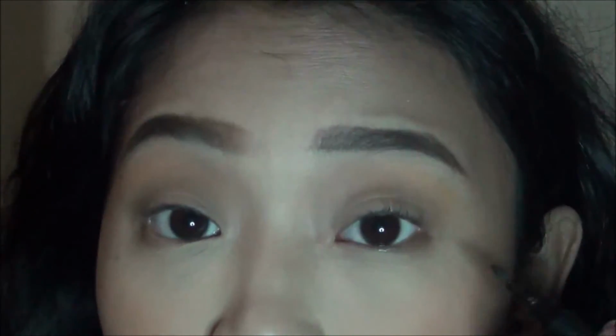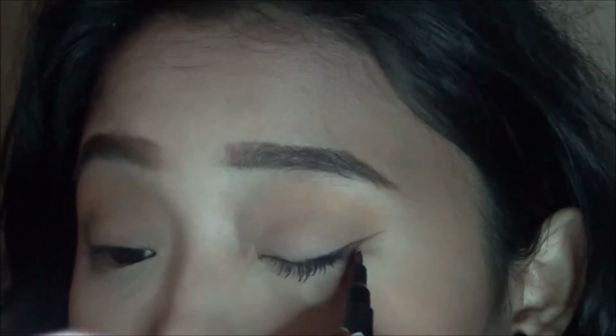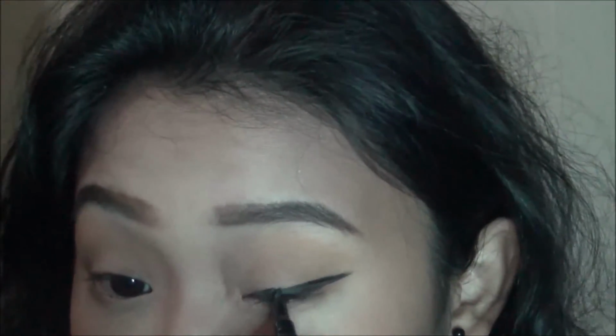So I usually don't do my eyeliner the conventional way, which is starting from your eyelids and making a wing. I'd start from the wing and then go in. It just helps me to perfect that wing before I even start drawing on my eyelids. Since I don't have even eyelids, I usually would have to adjust. So I guess this eyeliner look seems a bit too dramatic for an everyday look, but this is my everyday eyeliner look. I love my eyeliner.